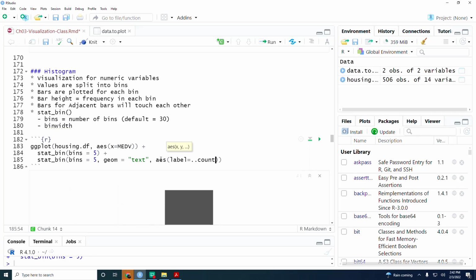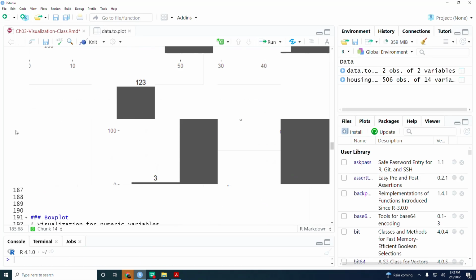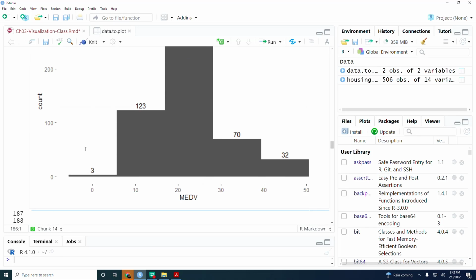The frequency count is stored in a system variable called ..count.. Because it creates the bins and then it counts, and it keeps the count in that variable, ..count... And then we can do vjust, so minus 0.4, this and that.